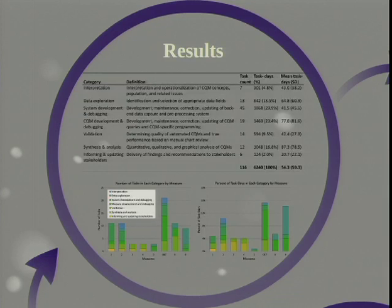Then data exploration. So maybe there's some piece of data that we're not aware of or that we haven't captured yet, and we need to go find it and bring it into our system so that we can use it for calculation. System development and debugging was work that was done on the back end, so largely on ISIS in terms of ETL of new data elements, and basically creating the overall processing infrastructure. Next was the actual development and debugging of the measures themselves, which are all written in SQL.